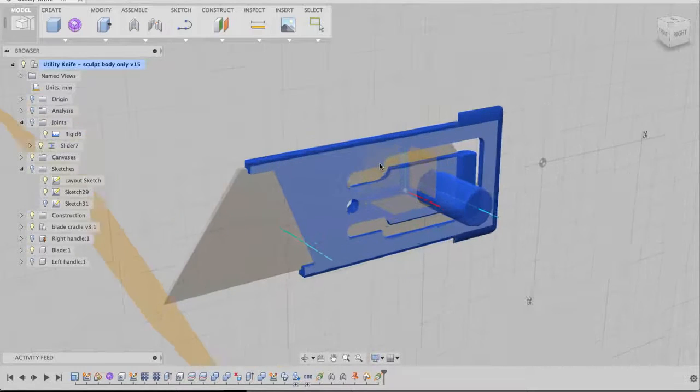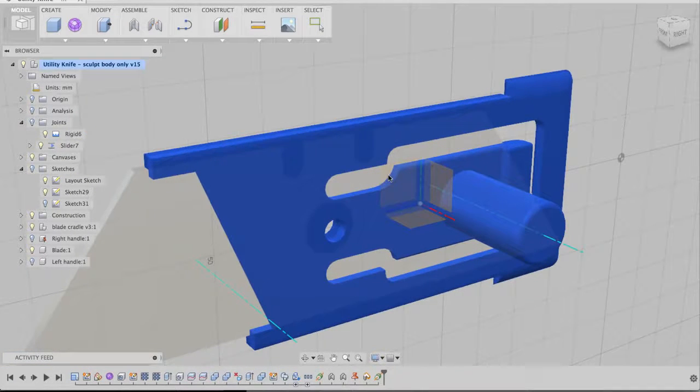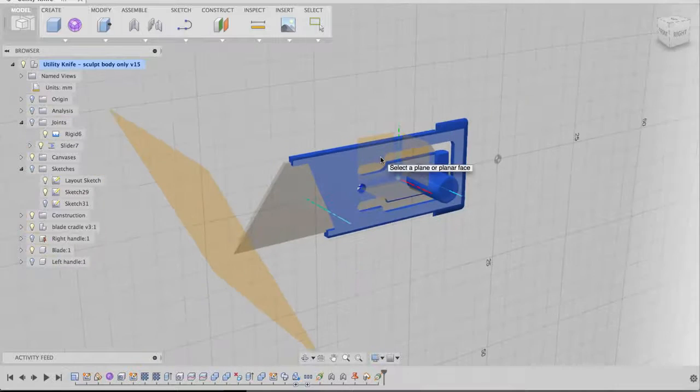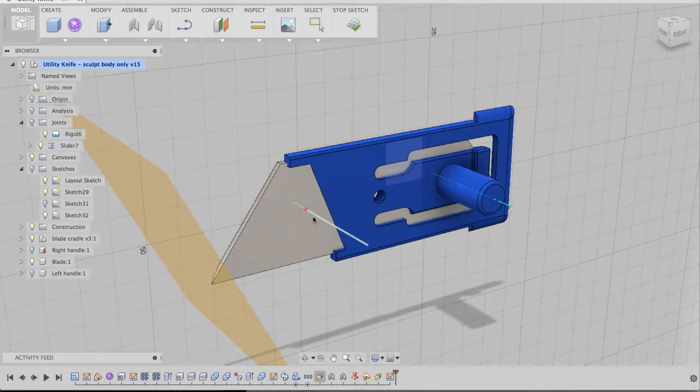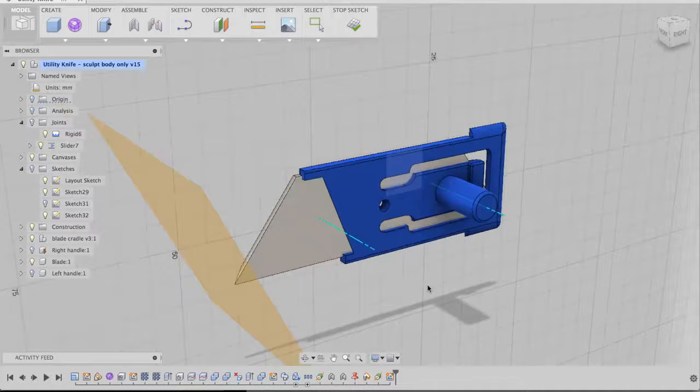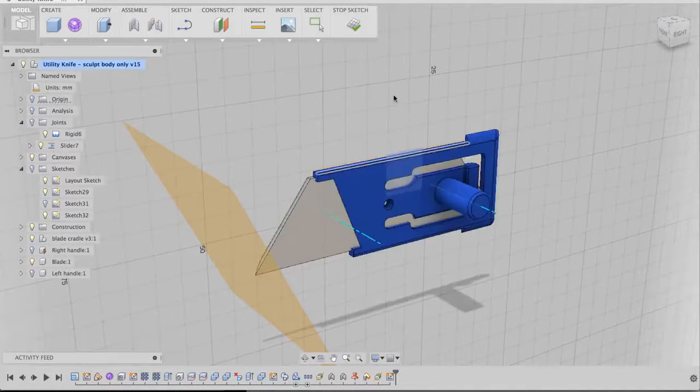And again, if it's not selecting properly, you can either zoom in, zoom out, or click and hold and choose from the option dialog. So I'm going to hover over to my first axis here. You notice a little red dot, which means it's going to project that dot onto the plane that I just chose. So I'm going to click this one. Wait, what just happened here? Huh, it didn't project. Okay, let's try that again.